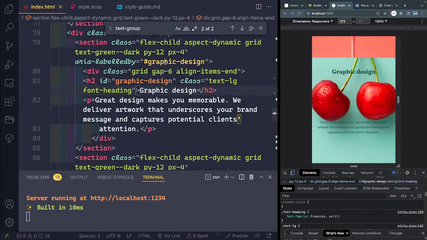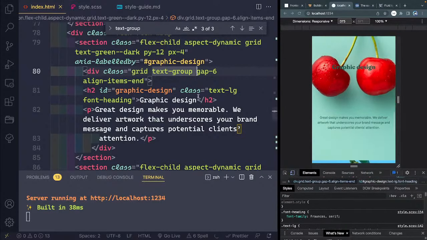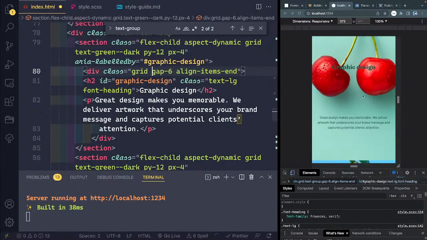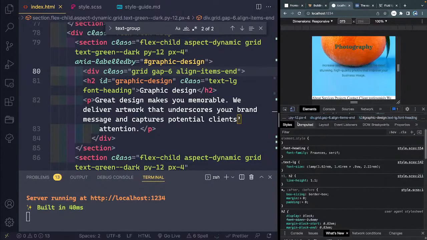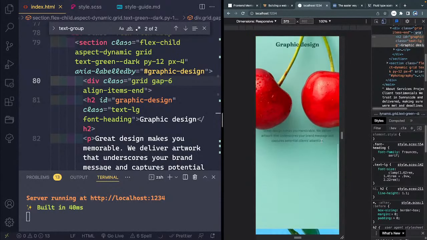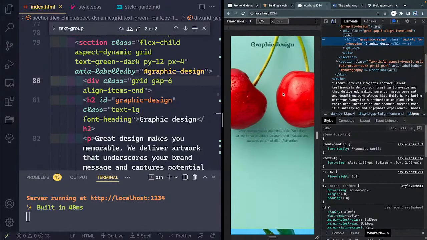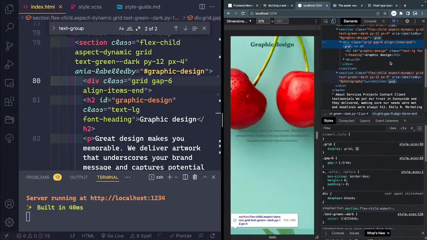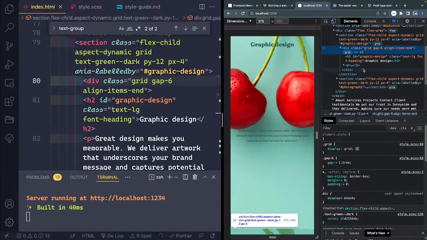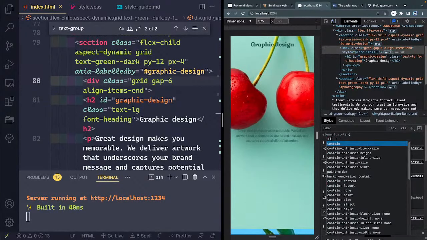We should also be able to adjust this too. What if we add text group here? That pushes it down. Okay, so let's do this. Let's do it in the browser, and then we'll fix it once we get it set. So let's move this over to the side, just so we can see it in all of its size here. What I want to do is grab this text group right here, so this thing, and I want to place items end. Nope, align items end.